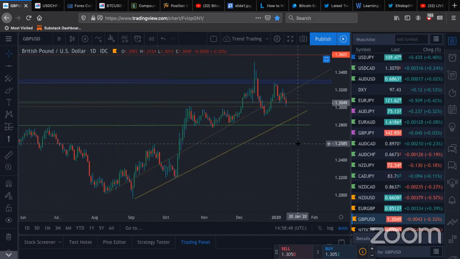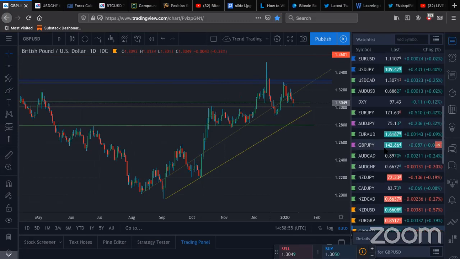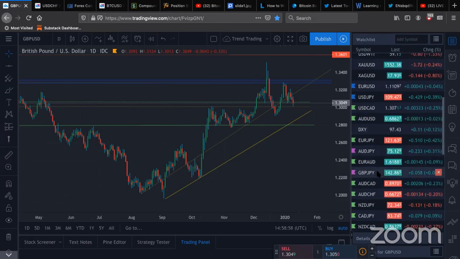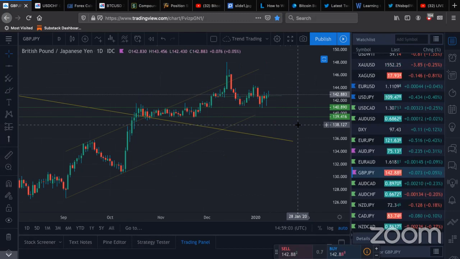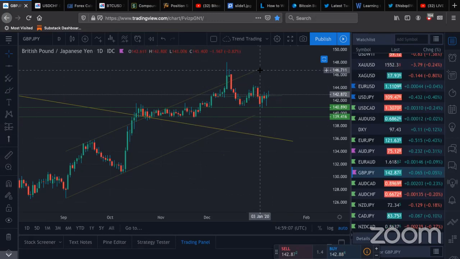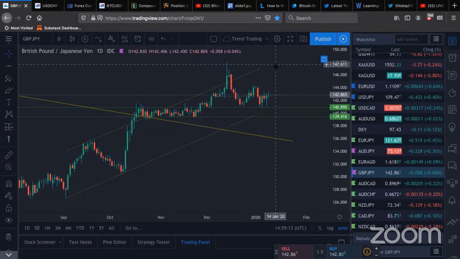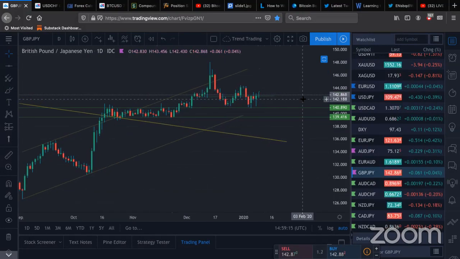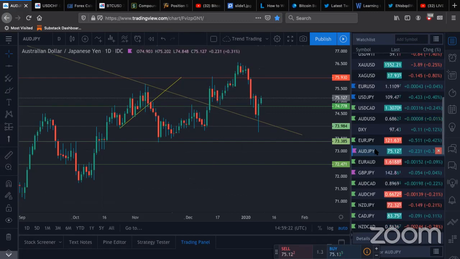I can only follow it on a swing trade level, and it's just the pound Japanese yen that's really coming into play now as far as offering any opportunity, and it looks good here. Showing signs we're going to be coming up, and I think we're going to be testing possibly this trend line over here again, running into that resistance, and we'll see what that brings us. I don't know if that's going to happen, and I don't think it's offering the best opportunity right now. I'm more inclined towards the Australian dollar Japanese yen.